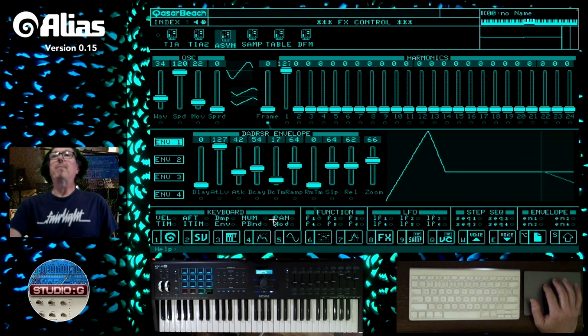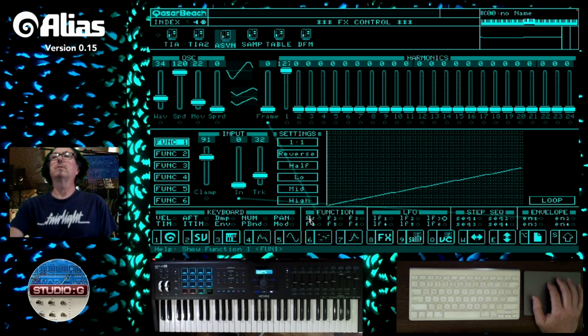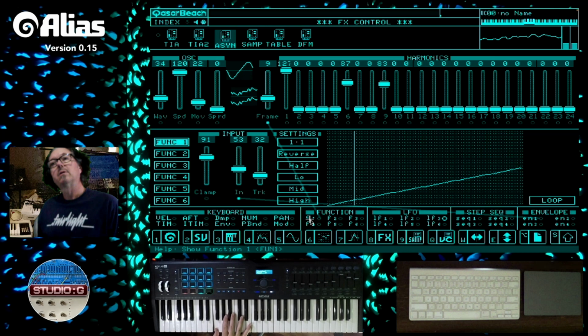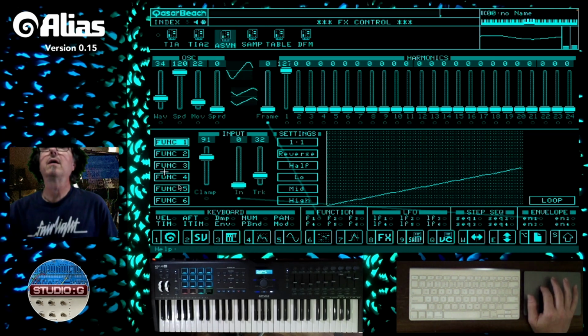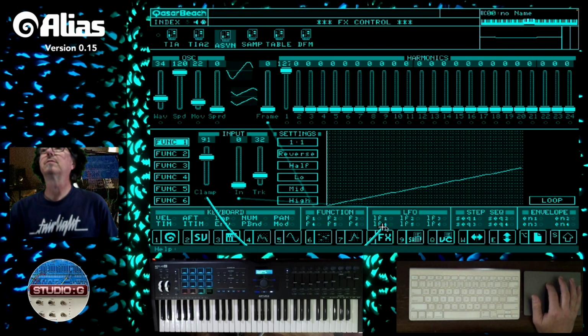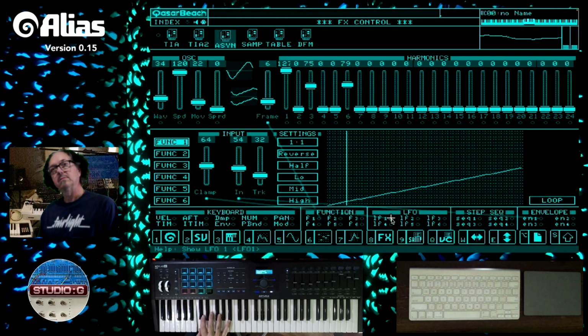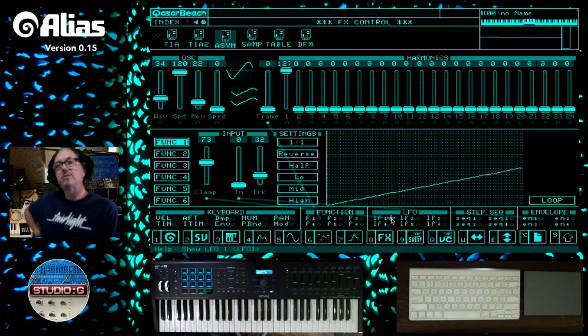LFO1. We could actually pop back over to our function and then modulate the clamp. Continues to modulate.